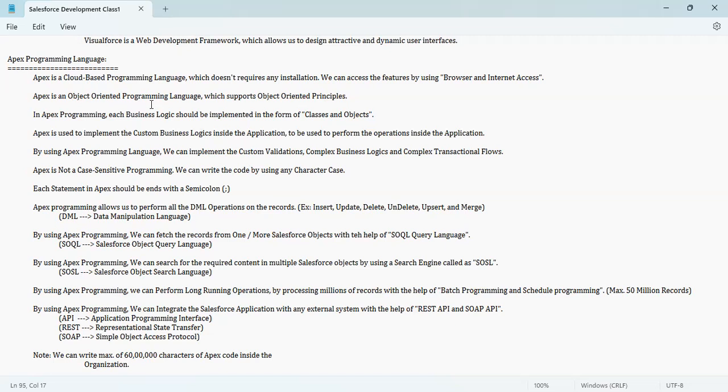Yeah. I have one more basic question here. When we are writing a class, right? Is it limited to one object, or in a class can we do actions for multiple objects? In the sense, if let's say we are writing a validation rule for account. Okay. Can I also write the same validation for a contact in the same class?